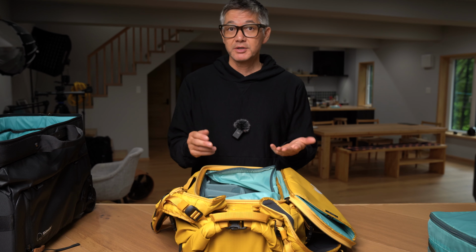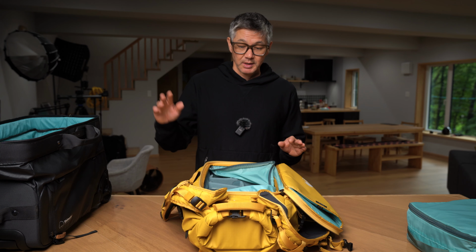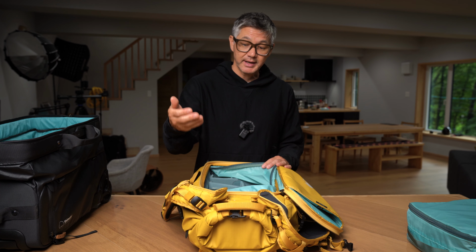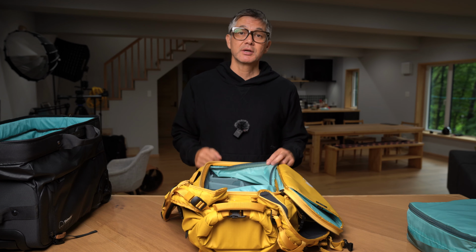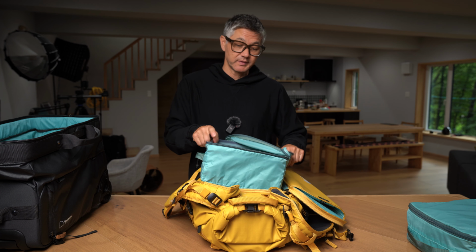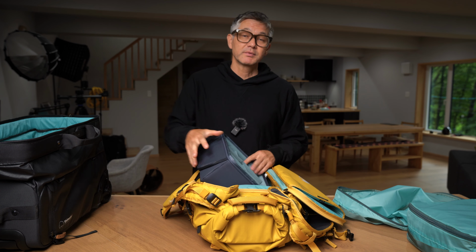When you purchase a starter kit, the product will arrive fairly similar to how this is laid out. Basically, the skin is inside the backpack and the core unit is inside the skin. So you'll have 3 layers: pack, skin, and then core unit. Before you put your camera gear inside the core unit, you'll want to remove it. You'll also want to remove the skin and then reinsert the core unit back into the backpack.